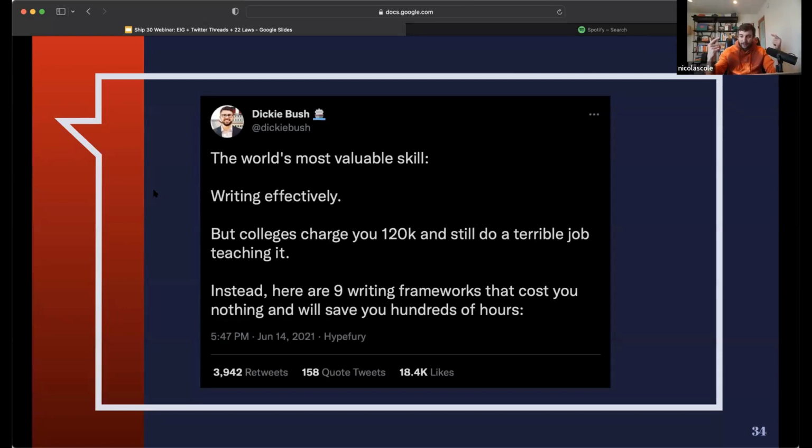A framework for thinking about this. Small amount of effort, big outcome, or small amount of money, big reward, right? Anytime you can engineer a framework that goes, notice the last sentence of this, costs you nothing, but saves you hundreds of hours, right? That is the secret to getting people's attention to going, hey, this thing is going to solve a problem in your life. It's going to cost you nothing and it's going to save you hundreds of hours, right? Or it's $1, but it's going to turn you into a millionaire, right? Using just outlandish examples on purpose.